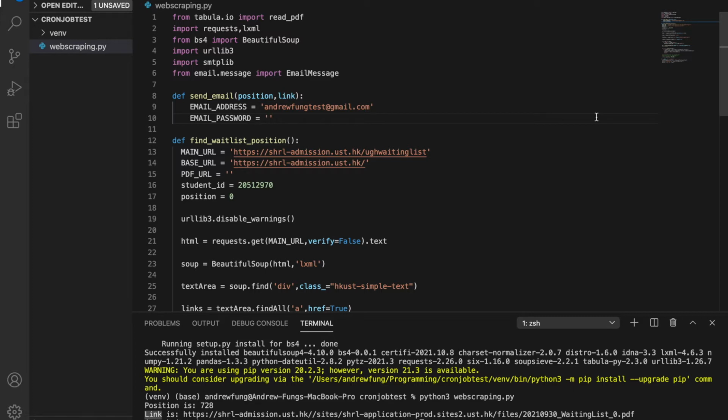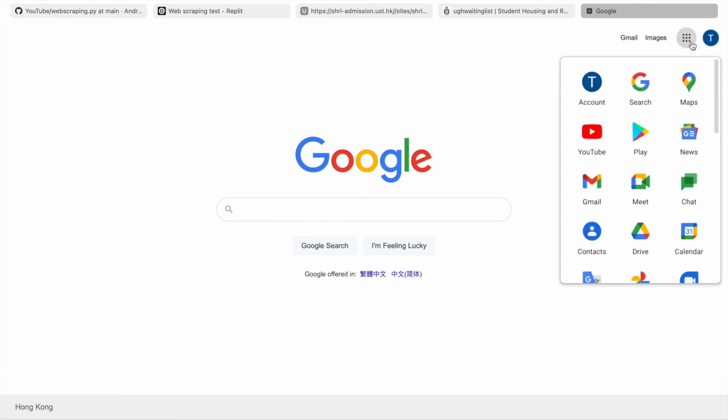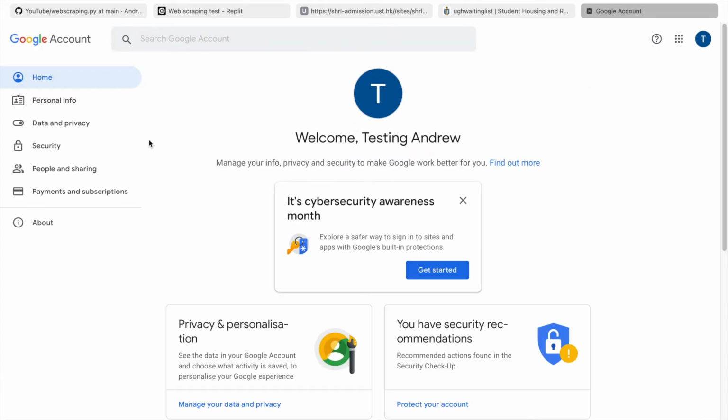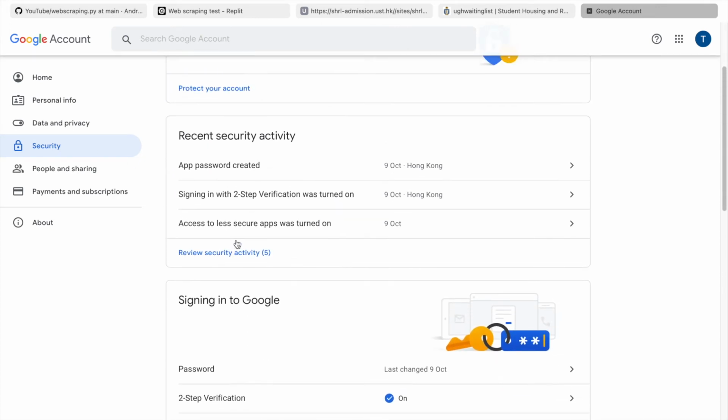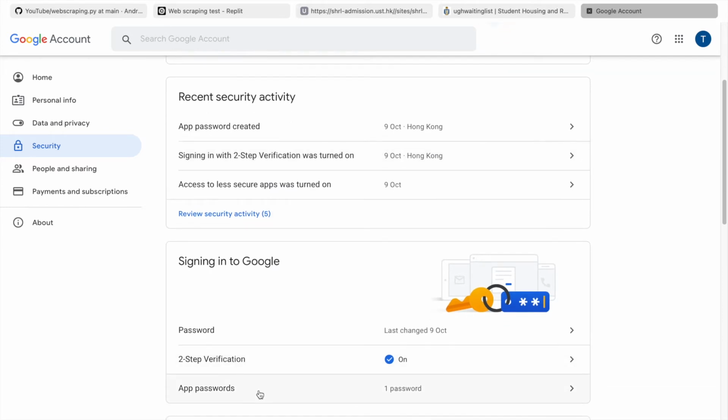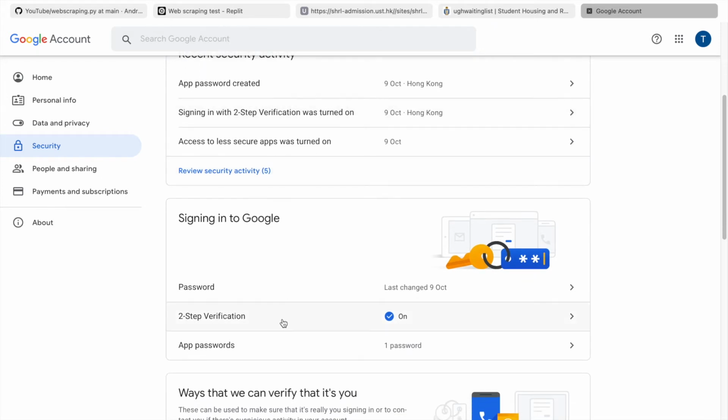For Gmail users, your email password can be found inside the account. So let's go on to account, and then security, and you can first enable the two-step verification. You can check out the video on the top right corner for enabling the two-step verification and allowing app password. You have to first pass all the two-step verification for your Gmail address, and then you can enable the app password.